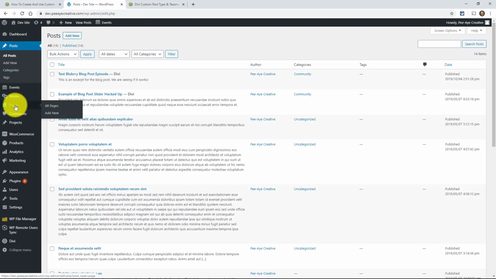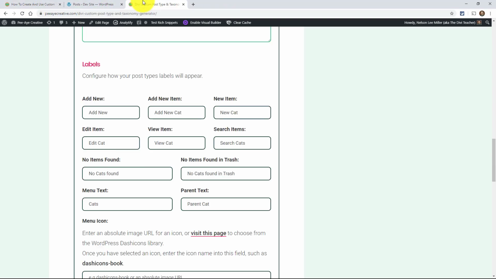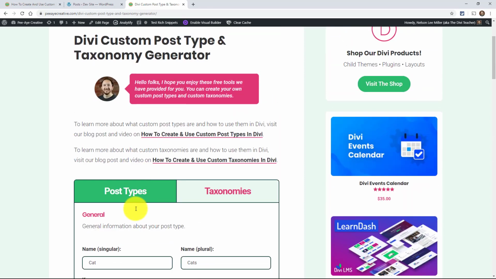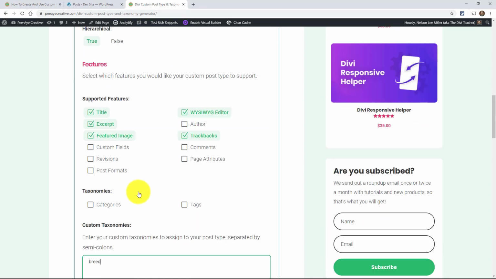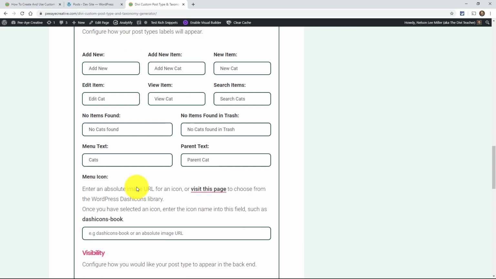Even down here, add new, all pages, it will say add new cat. So it's making it specific. You're replacing the word item with cat, and it automatically did that based on what we selected here, cat. That's really cool. You don't have to go through and type all of them in.